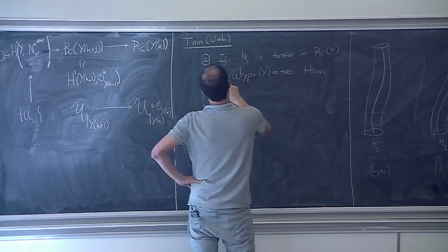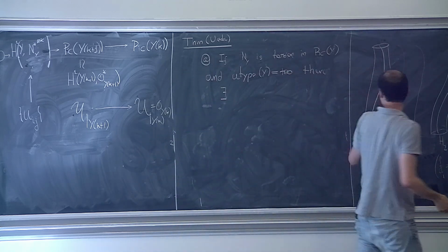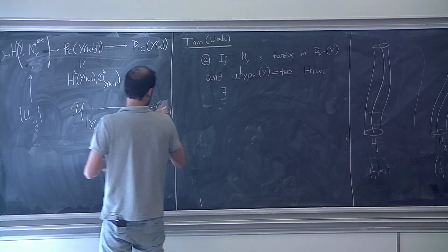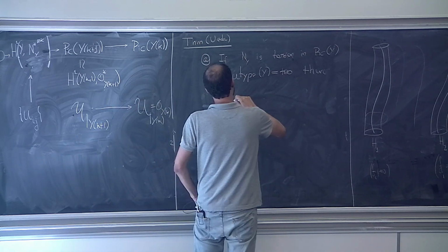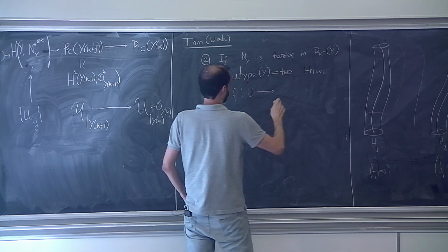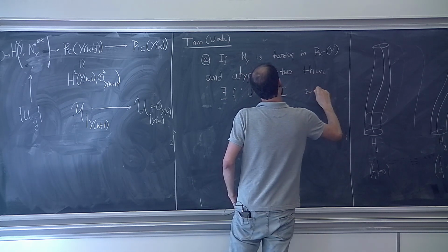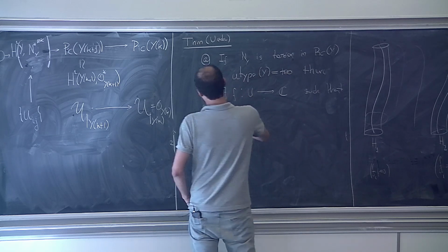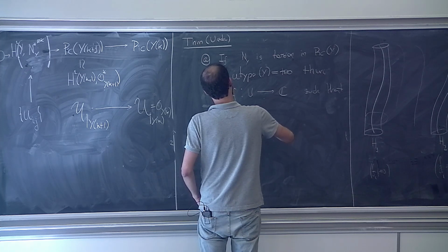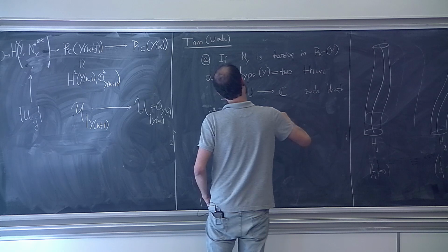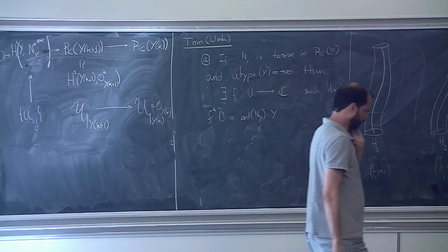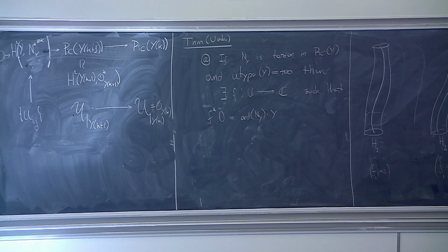then there exists, not only this foliation, but in this case, since the normal bundle is torsion, these complex numbers are roots of unity, and there is not only a foliation, but there exists a non-constant holomorphic map, perhaps after restricting to a smaller neighborhood. The pullback of 0 is the order times Y.